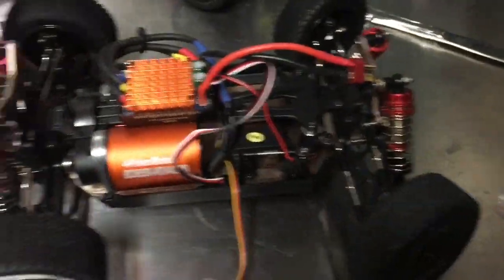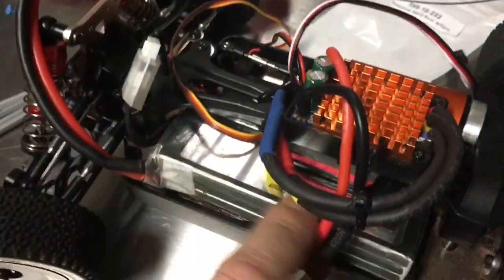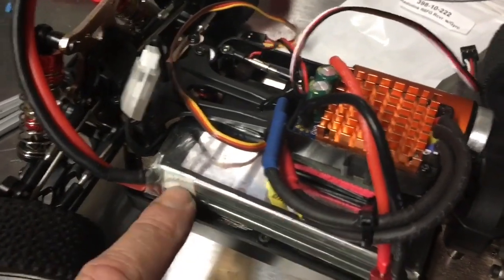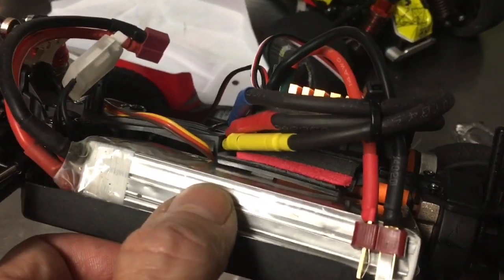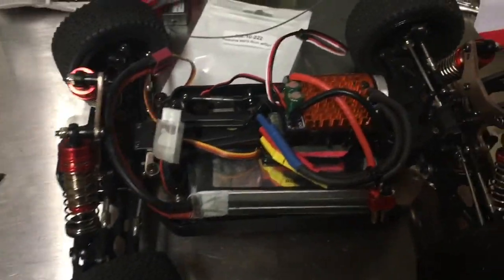What do you think? We just did a quick battery check. Everything fits pretty good. I did move the battery tray, and I probably will not use a strap. I'm just going to put a big slab of Velcro on the bottom of this. It's going to stay pretty tight once you Velcro it in. It's also held in place by that little platform that the ESC is on. Definitely a lot of wires, no doubt about it, but everything should be really good. Next thing we'll do, we'll get the ESC on there, or get the receiver.